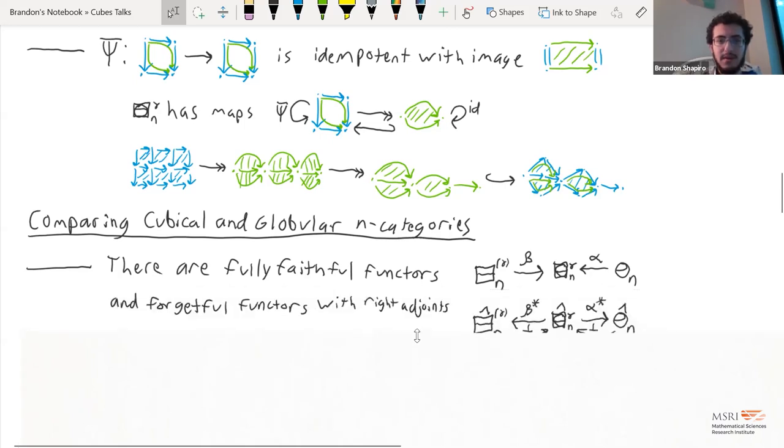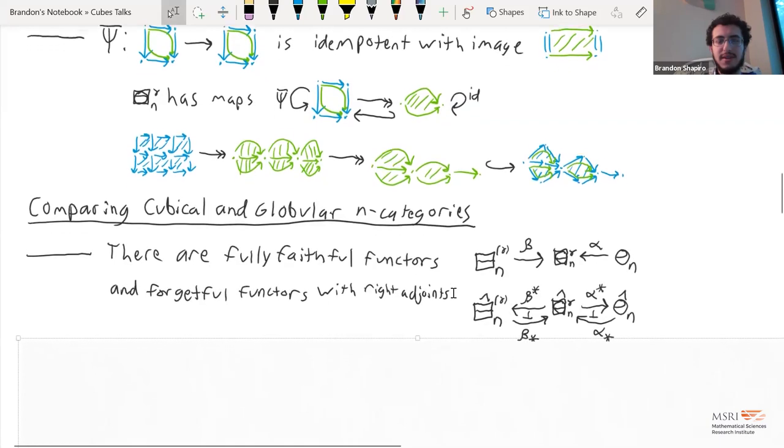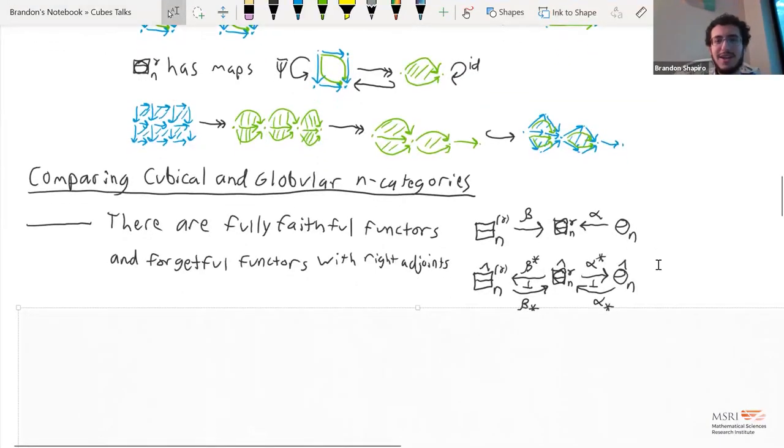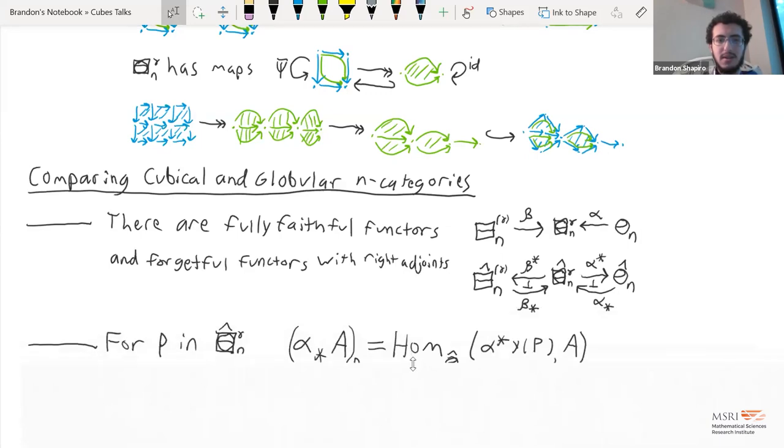So first of all, before imposing any Segal conditions, these give us two adjunctions. And you could have some more adjunctions on top as well, but I'm not going to mention those just yet. So these give us forgetful functors from presheaves over, call it circle square theta for now, into either of these that just forget everything else. So we have these fully faithful functors, and so you can restrict to the cubical pasting diagrams or to the globular pasting diagrams. And that will give these forgetful functors.